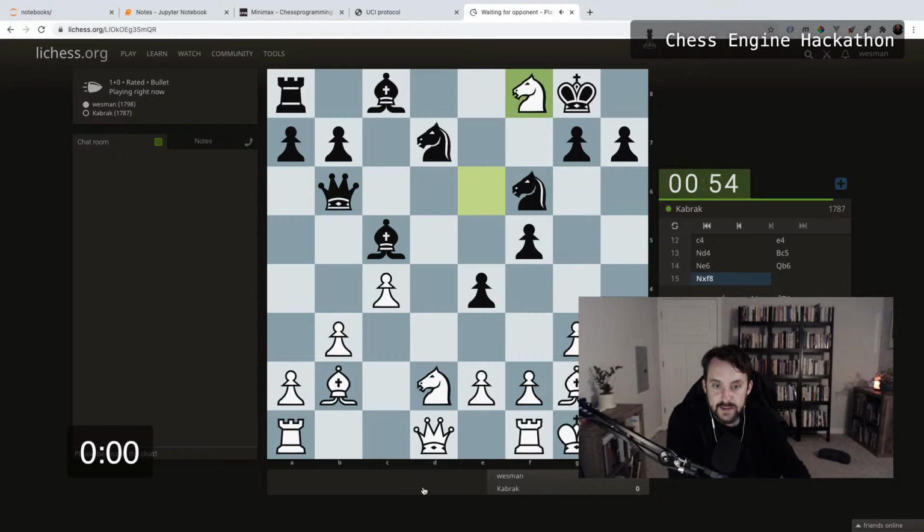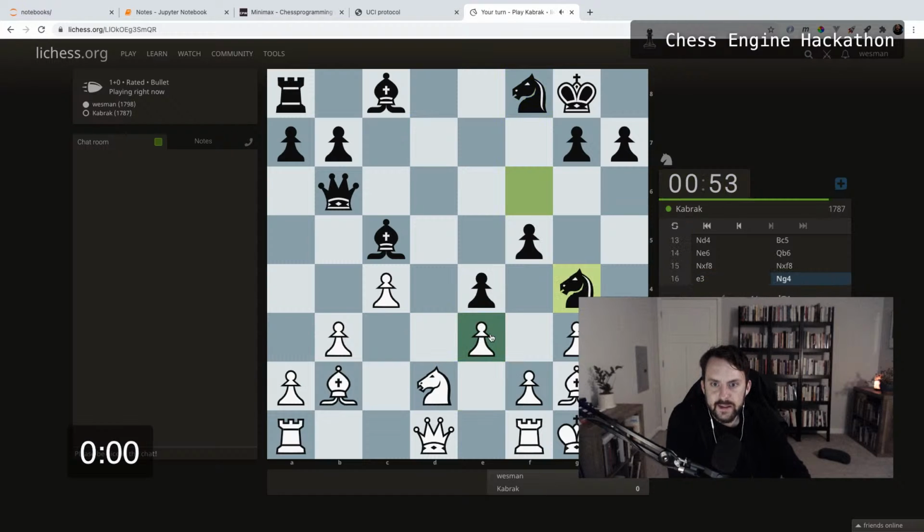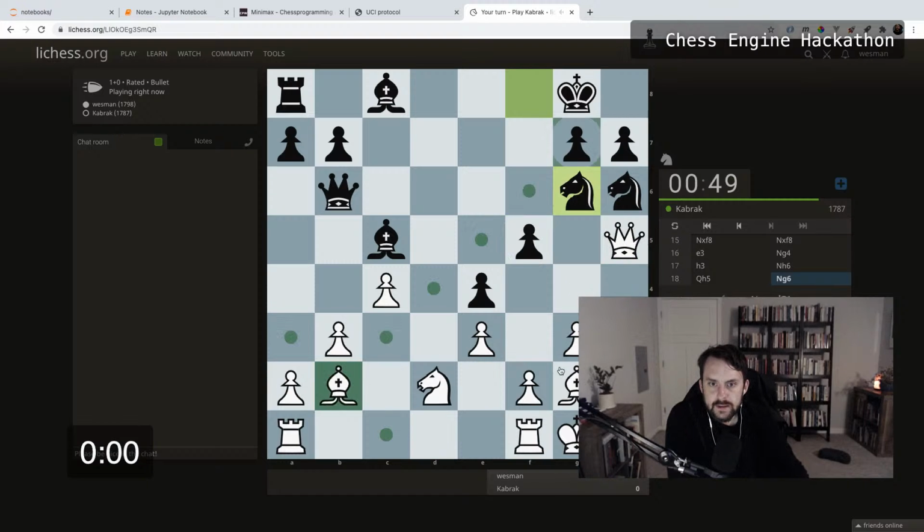Yeah, I'm still going to take it. And then what do I have here? I'm just going to cut off that diagonal. And now swoop in here. Rerouting.